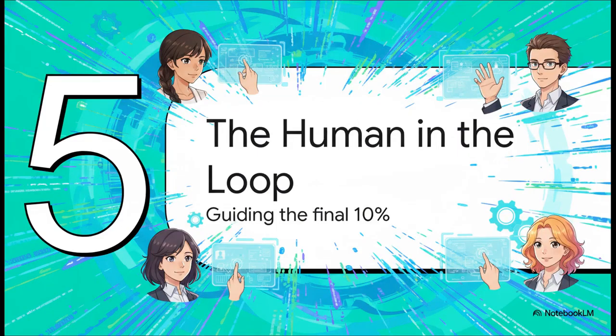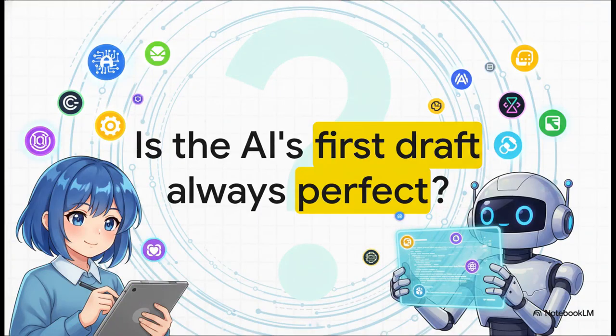Finally, Section 5, the human in the loop. So we have this fully architected, dynamic, parameter-driven command. Let's see what happens when we put it to the test. We ask the AI to build an icon component using our new dynamic arguments. We pass the name icon and a summary requesting a circular background. The AI gets right to work. It's generating variants, it's sizing things, it's writing the tests, but we have to ask the million-dollar question.